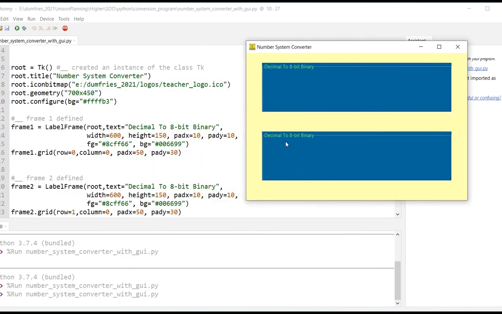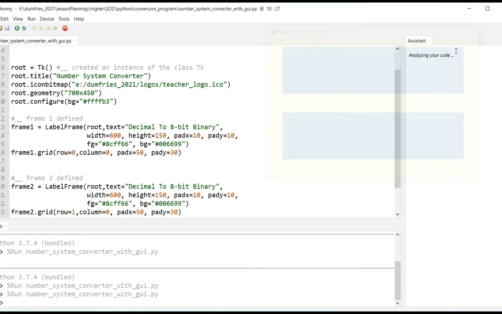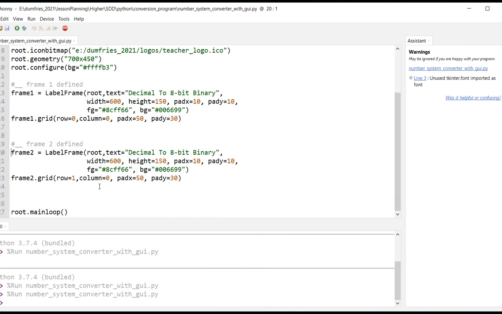Now I want this to be a different colour, and I want to change the text for that before we move on. So let's do that. So we're in this frame 2, I need to close that so that I can work on it. We're in this frame 2, and this time instead of the label saying decimal to 8-bit binary, it's 8-bit binary to decimal.